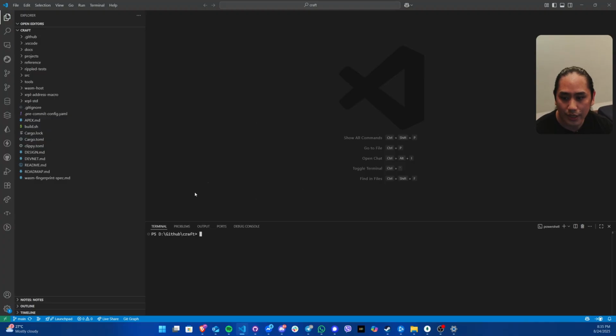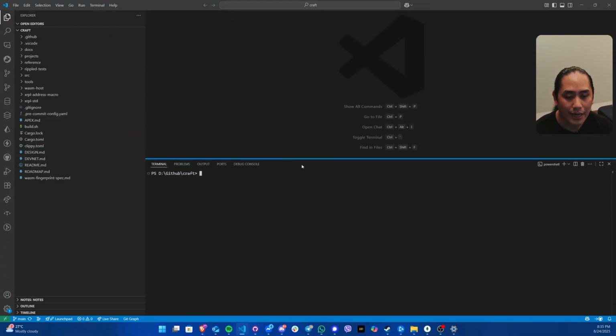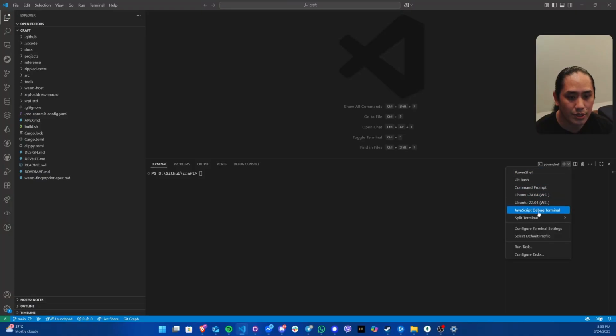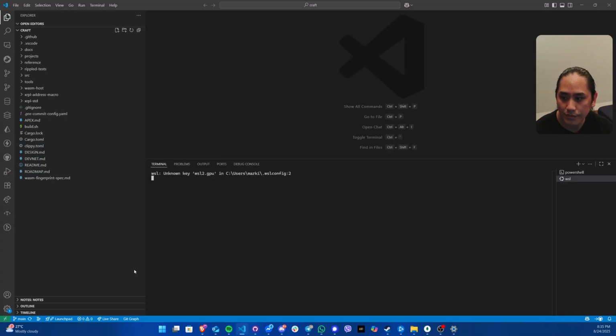So the way I do that is that I already have this in VS Code, and I have a fresh WSL here, 22.04. So if you're on Mac or if you're on Linux, you don't have to complicate yourself or your setup with this kind of thing.